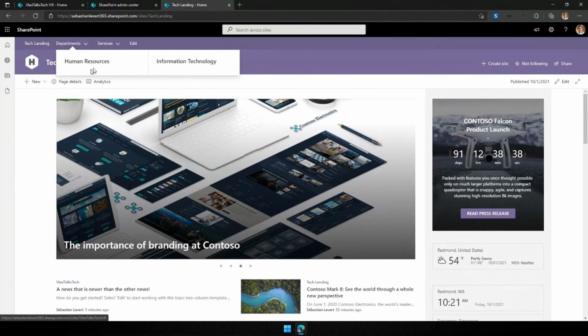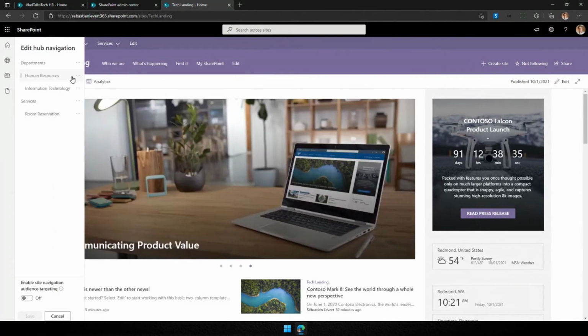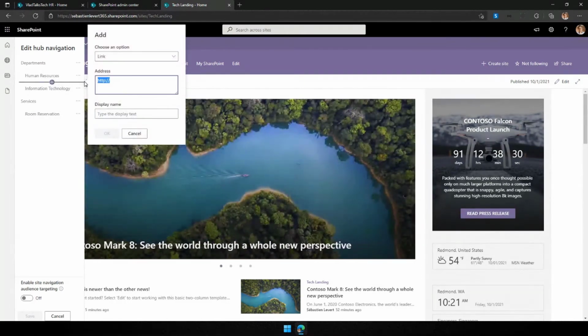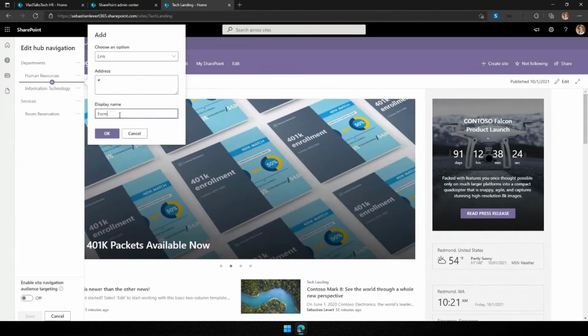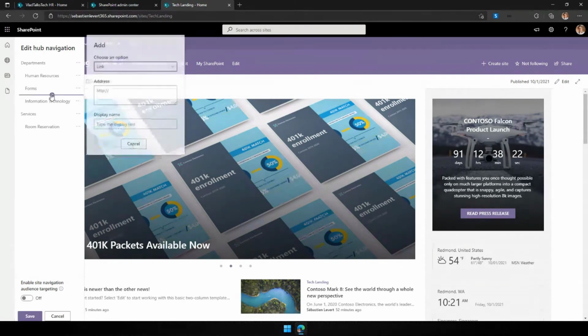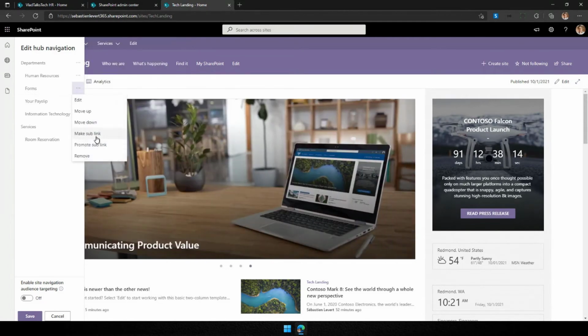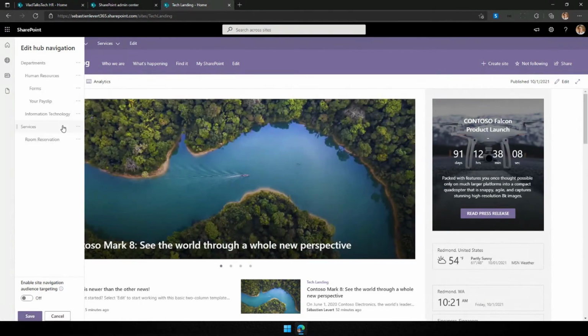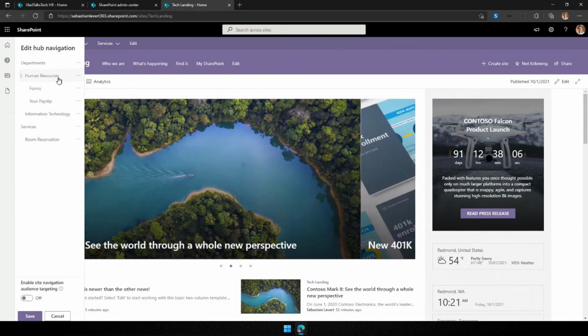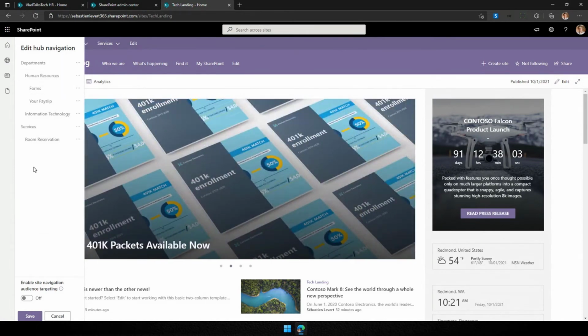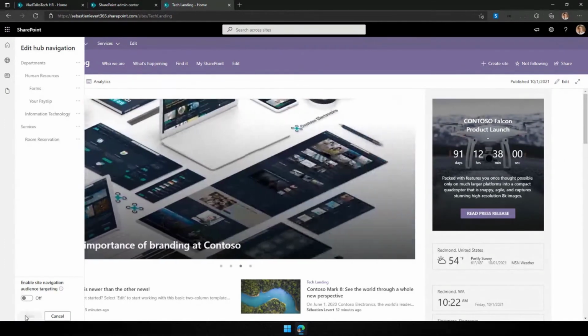Let's say you want to have other levels under human resources. Under human resources, what do you want to create, Vlad? Maybe something around forms. Pay or forms, yeah, that's a good one. Exactly. I'm going to do your payslip. Then I'm going to make them a sublink of human resources. And have you seen how easy it is to actually create navigation? It's really, really, really easy, and it makes management super, super, super simple.